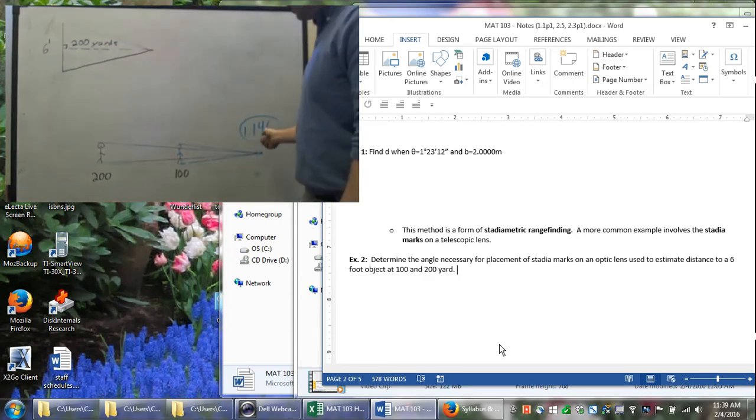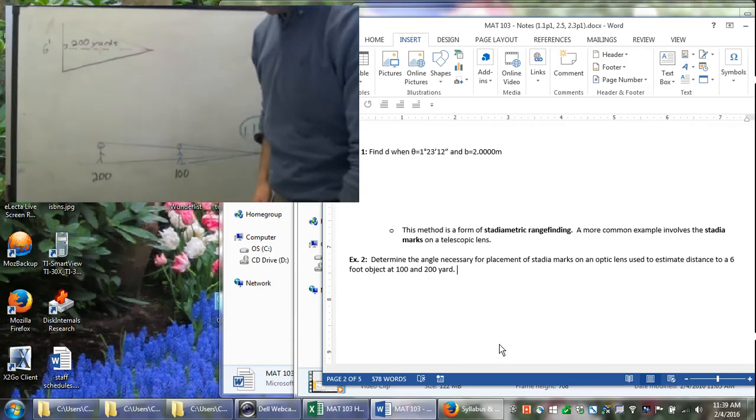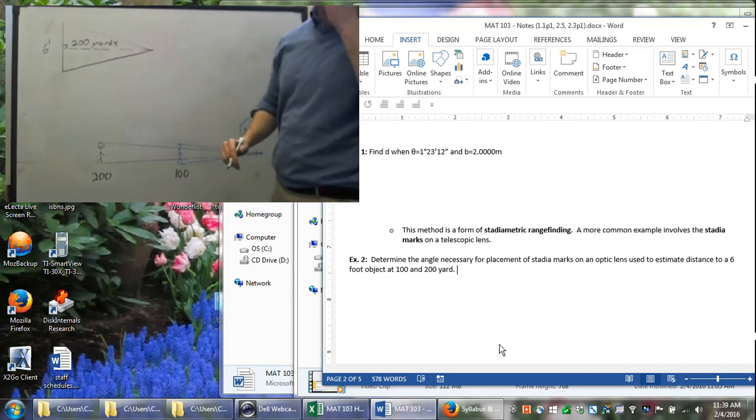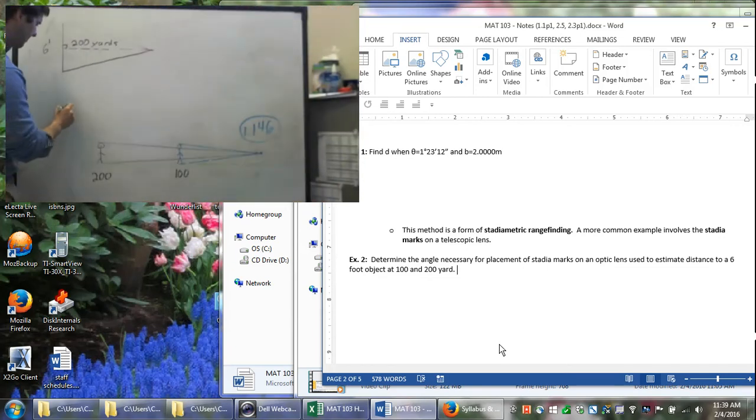You may also hear this, you may see inverse tangent. I guess I should wait till we talk about this in detail. You may hear this called arctan, but we'll talk about that later. I'm just going to call this tan inverse, forever. So now we've got something we can just plug into our calculator.